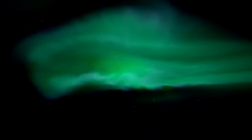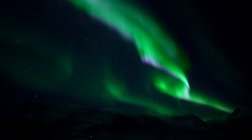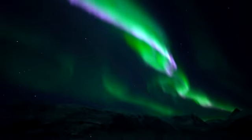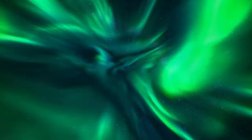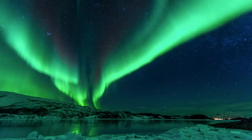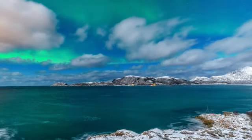Auroras are in the upper atmosphere, from an altitude of 80 kilometers, 50 miles, above, where ionized nitrogen atoms gain electrons, and the excited, high-energy level, oxygen and nitrogen atoms return to the ground energy level, resulting in photon emission. They were ionized by the collision of solar wind particles and accelerating along Earth's magnetic field lines. The high-energy level decreases as a result of the emission of a photon of light or its collision with another atom or molecule, green or brownish red, depending on the quantity of energy swallowed.